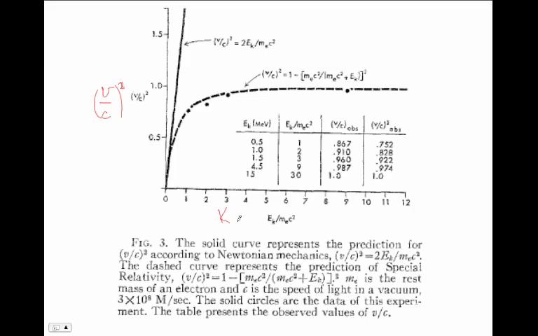As they increase the voltage on the accelerating grid, this kinetic energy rose to many, many more times the electron mass. For a classical theory, one expects the kinetic energy to be 1/2 mv squared, or 1/2 mc squared times (v over c) squared. That's this line right here. In other words, the more kinetic energy you give the electrons, the greater the speed that should be obtained. But it doesn't take much more than a million electron volts, and already the electron beam would be going greater than the speed of c.